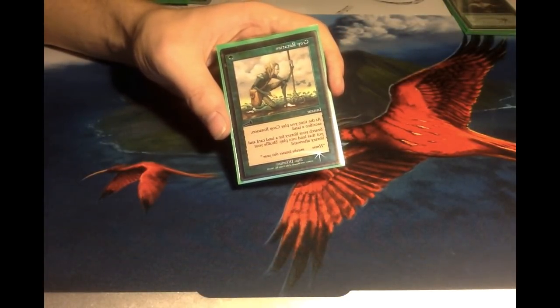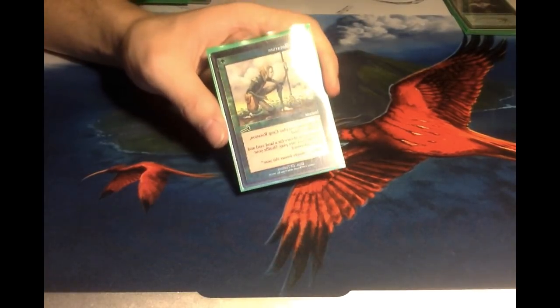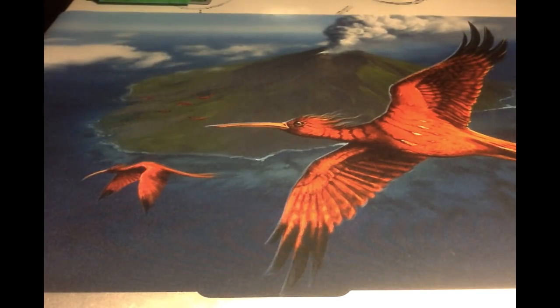1 mana, instant speed, sacrifice a land, go put a land from your deck into play untapped. Alright, we're going to round this tutorial off with our last 5 cards of the deck. Now, the last 5 cards of the deck are enchantments. I have seen versions of this deck where people run absolutely no enchantments, and that's absolutely okay in my opinion. I choose to have these as utility or as getting things going a little faster.